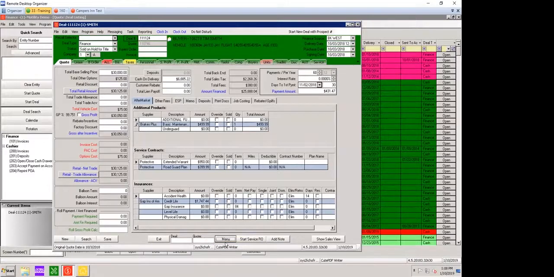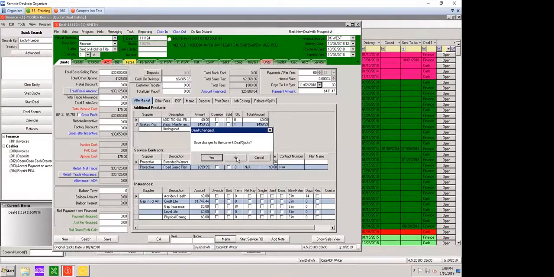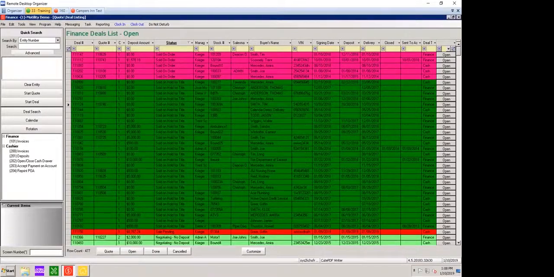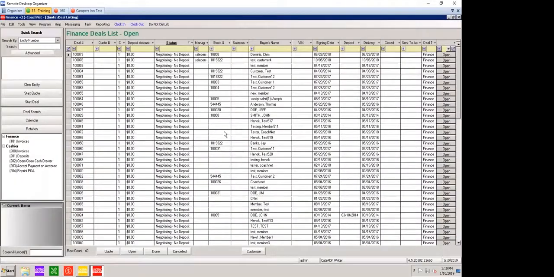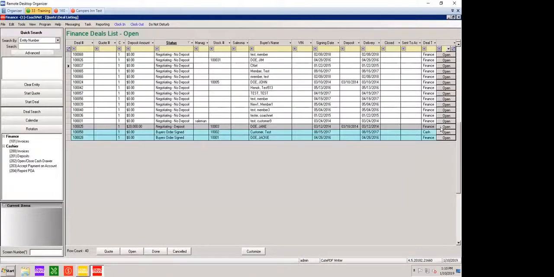Okay, so I don't think I have any menus configured right now, so that's going to be an issue. Let me get into an environment that does have menus set up. All right, so here we go. We have some deals in here that I think will function to show you this.